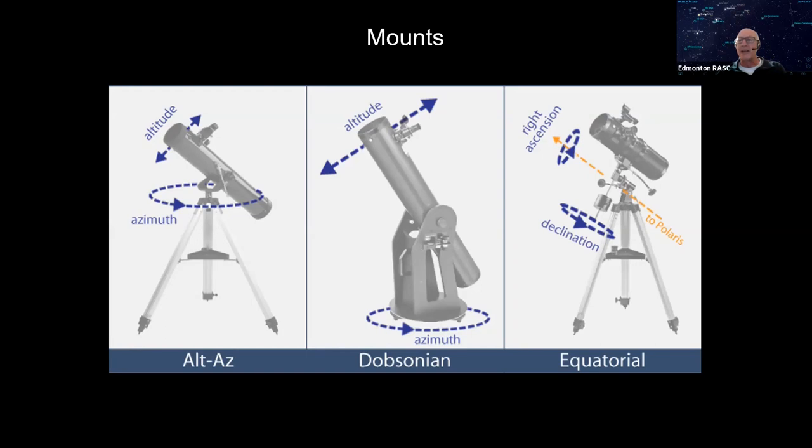On the right is something called an equatorial mount, and it usually is on a tripod as well. It has motions similar for aiming, but the horizontal motion is now at an angle, and it turns not horizontally but at an angle, and that angle is determined by your latitude, or by how you've aimed this mount at Polaris, the North Star, if you're in the northern hemisphere. And then for declination, it is an up and down type of mount, but not always up and down. It depends on which part of the sky you're aiming at.